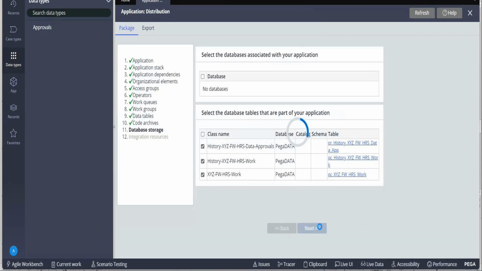And then the last one is integration resources. So if you try to integrate your application with other external applications like Facebook, or if you are trying to build some email listeners, or if there are any other email accounts associated with it, all those would be part of the integration resources.